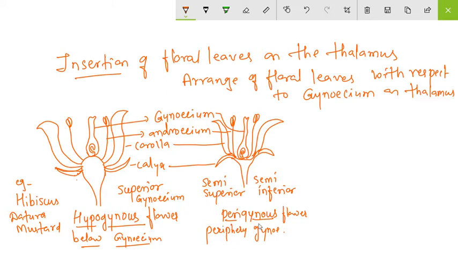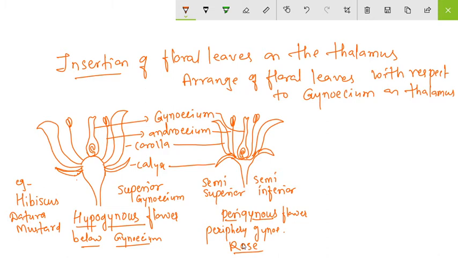An example of this perigynous flower is the rose. Then bauhinia or cassia. Or this rose example is sufficient. You may not have seen cassia and bauhinia, so it may not be clear. So that is a perigynous flower, example rose.